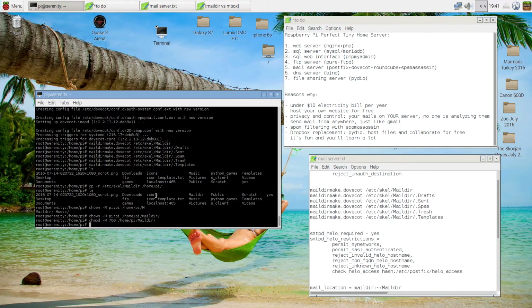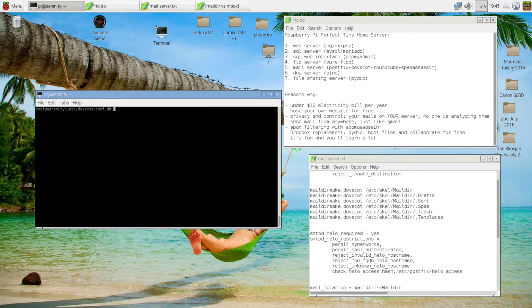We have changed the ownership from root to pi, so that whenever user pi wants to make any change inside the folder, it will not receive any errors, because before the owner was root and pi wouldn't have had sufficient permissions to add or remove anything from that folder.